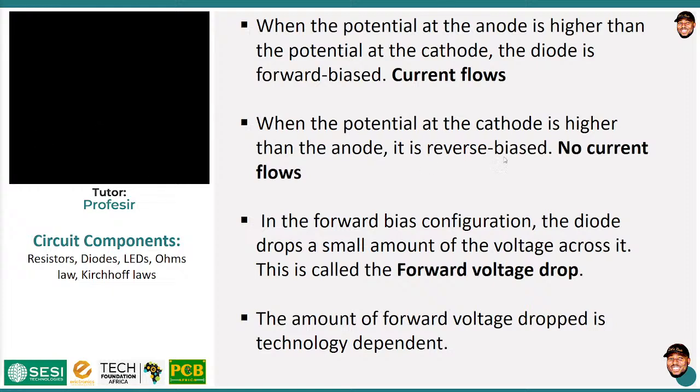So in reverse bias, the main condition is there is no current flow. In forward bias, there will be current flow. That means that in our application, we have to position the diode such that if the person mistakenly connects the power terminals, the battery terminals, it will put the diode in a reverse bias mode, and that would prevent current from flowing, meaning that the circuit will not turn on at all. This is better than not doing anything about it.